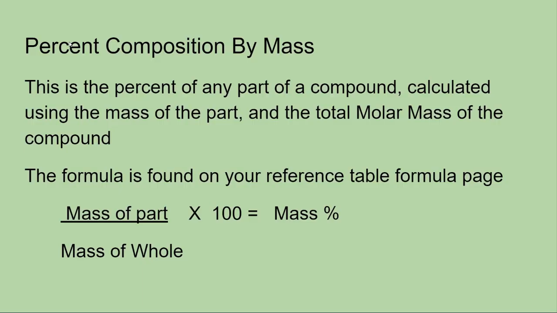So let's go through this one step at a time. One, you're going to learn how to calculate percent error. Two, you're going to learn how to use percent error to calculate empirical formula. Then three, you're going to be able to take that empirical formula and the molar mass of the compound and get the molecular formula.